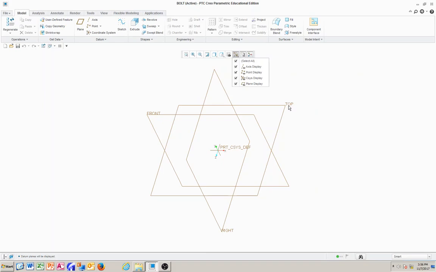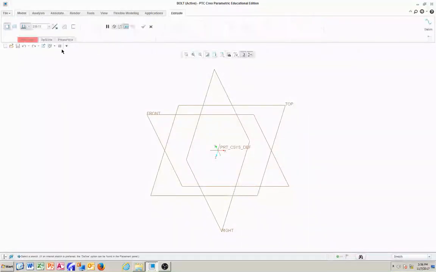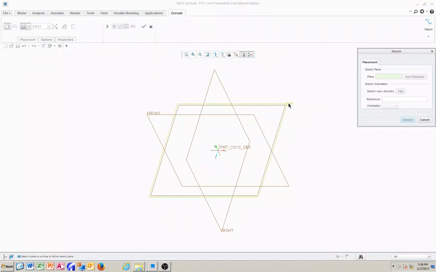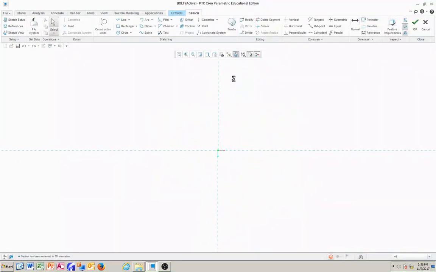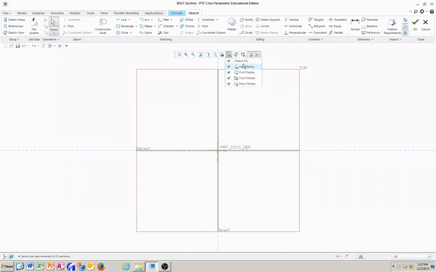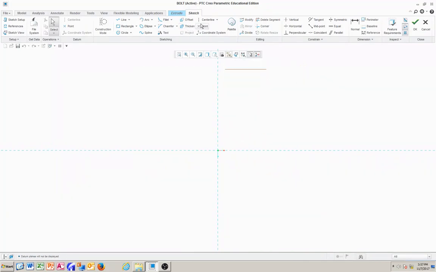The top view. Okay, let's see what the top view is. We're going to go extrude, placement, define on a top view, right. So we're going to get this to the bottom of this. Then we're going to place a point in here at the intersection. If you want, you can just add the center line because we are not using revolve.